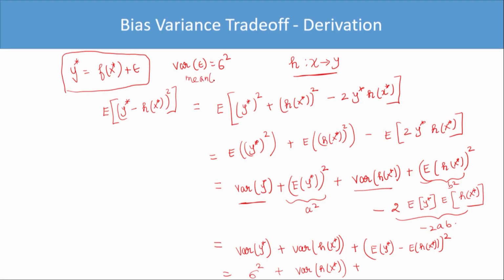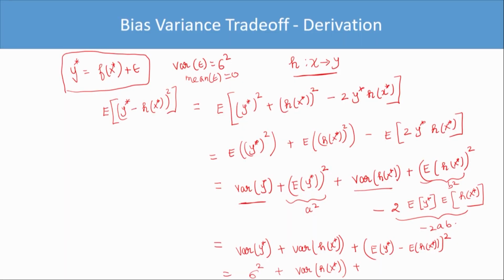f of x star plus mean of epsilon. So I think I assumed there that the mean of epsilon is 0. Let's say it's a 0 noise that we are adding, right? So it's like a Gaussian 0 sigma squared, or any noise with 0 mean and variance sigma squared. We have not made an assumption of Gaussian or normal or anything like that, but let's assume the mean is 0. So then what would be our expectation of y star?